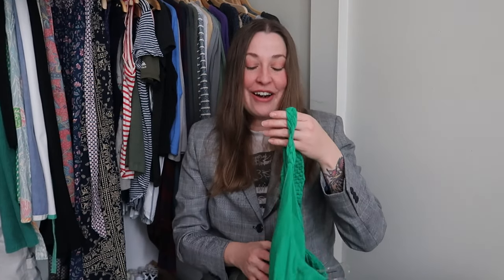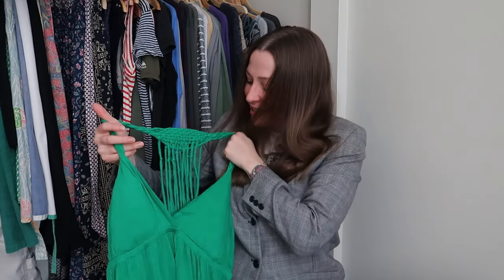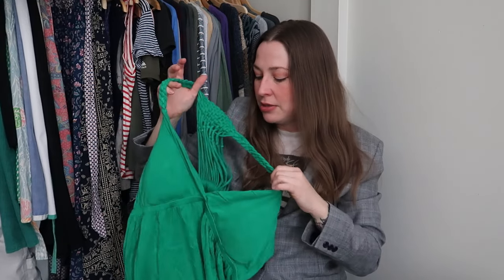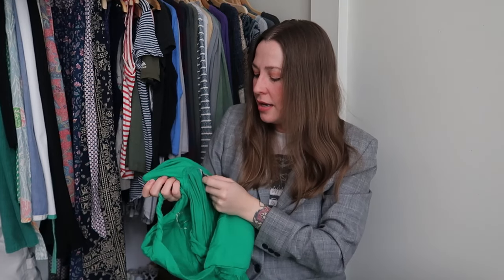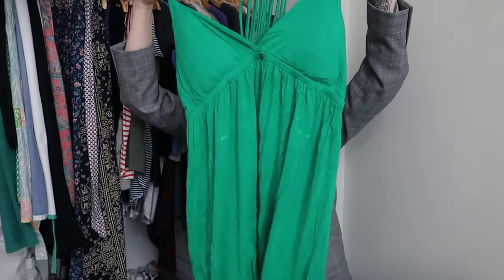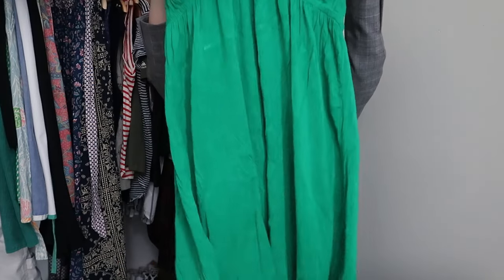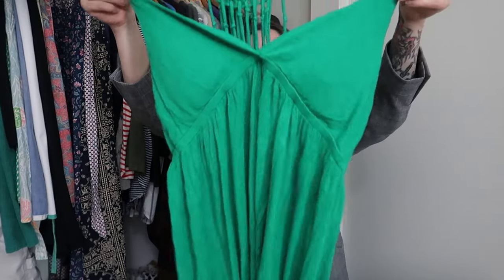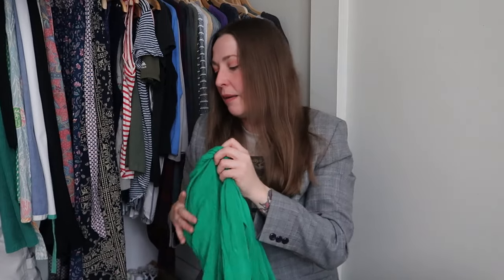Another green thing — also super excited about this because it's Delia's! Delia's is a 90s Y2K brand. The Delia's property has been revived, but it is currently being made and sold by Dolls Kill. This is extra large, which I have never found anything in a Delia's size extra large. And this is very Y2K — a very Y2K dress. I thought it was super cool to find a vintage Y2K Delia's dress in green in an extra large size. Nice Kelly green — maybe somebody picks that up for St. Patrick's Day.